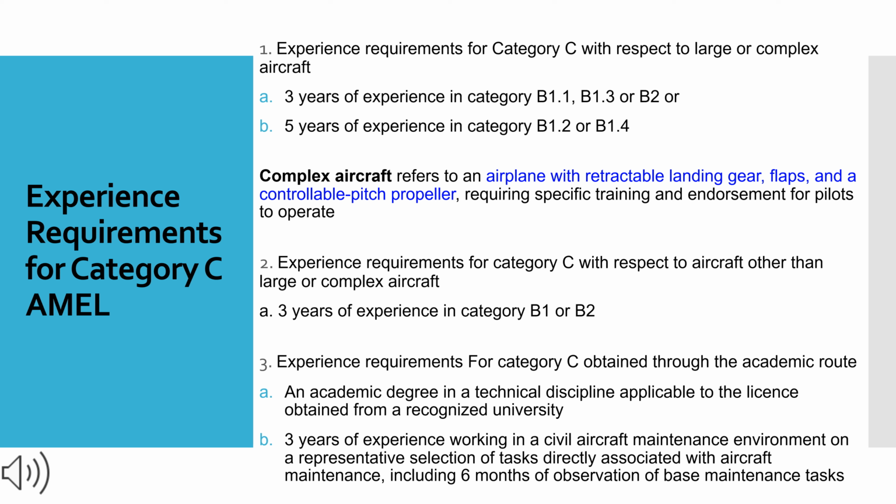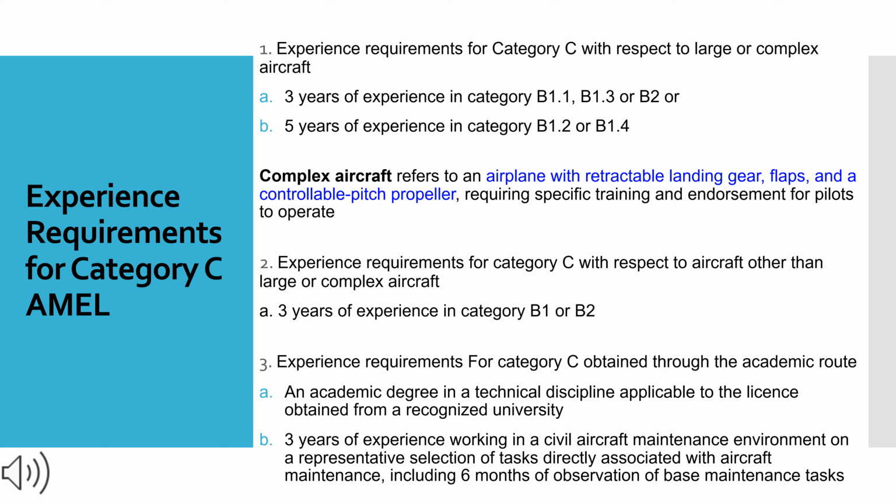The experience requirement for Category C with respect to large or complex aircraft requires 3 years experience in Category B1.1, Category B1.3, or B2, or 5 years of experience in Category B.1 or Category B.4. In this context, the complex aircraft refers to an aeroplane with retractable landing gear, flaps, and controllable pitch propeller, requiring specific training and endorsement for pilots to operate.